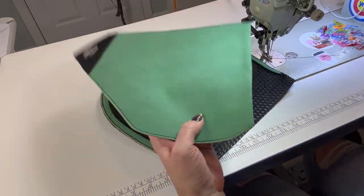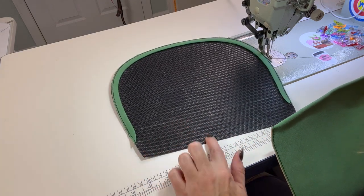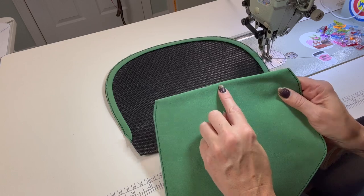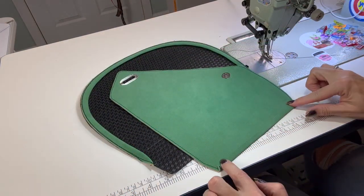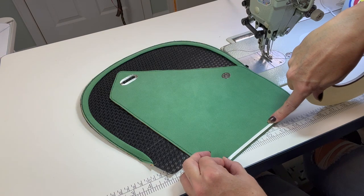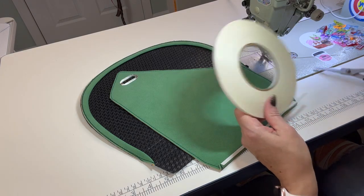We now need to attach our flap to our back piece. So there's markings on the pattern piece of how far down to put the flap. I have found my center on here and I gently marked my center on my flap. And then I'm gonna put one more piece of double-sided tape along the back here. I'm gonna have to pay attention to the stickiness of my needle when I am sewing this, because I will be sewing through some double-sided tape.